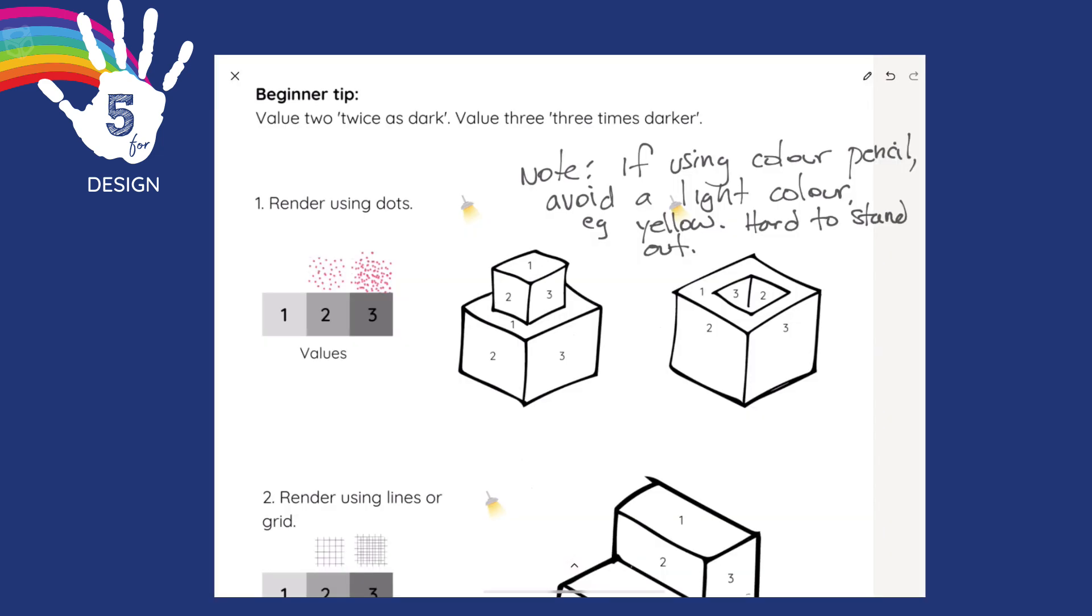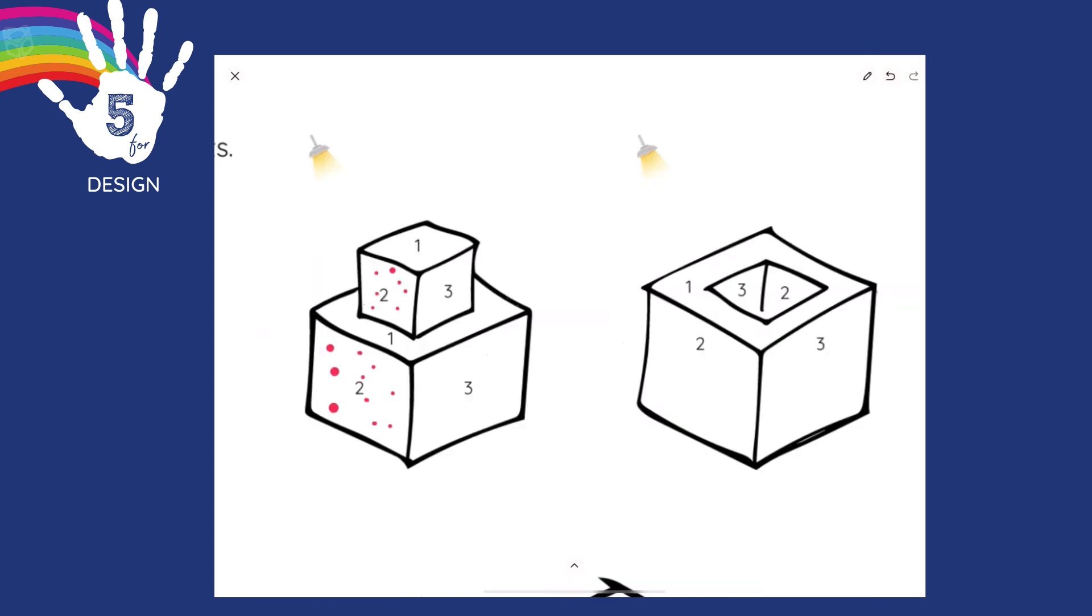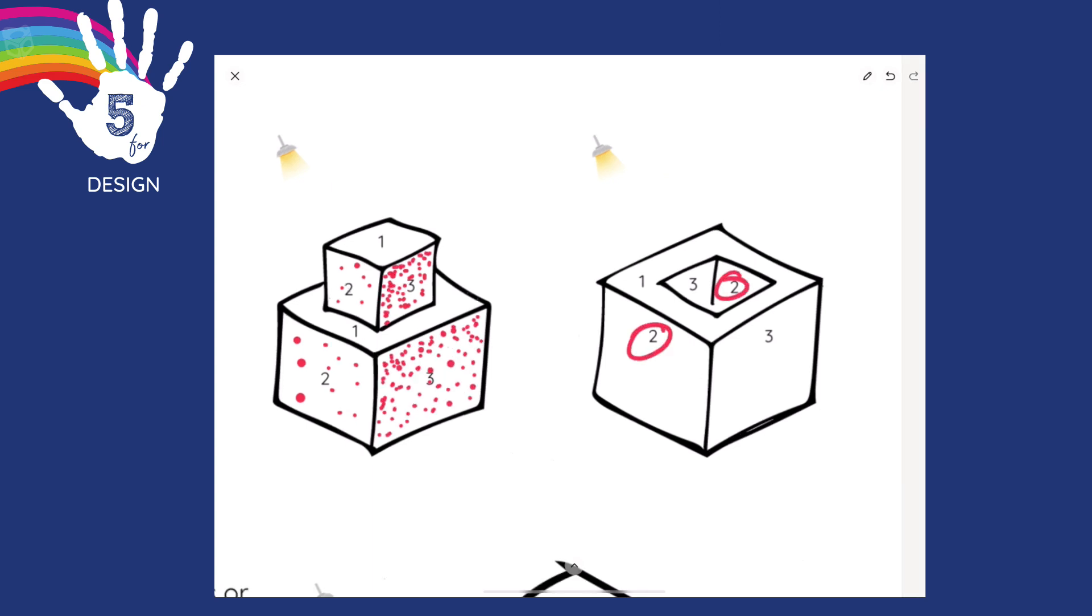Welcome back for day three of more shading or rendering. We are going to be rendering these shapes, but please remember to try and use a dark colored pencil. Dots can tire your hand out. And so stick clear of a yellow or a lighter color. Now the sides that face the same direction have the same value. We can see there two is facing and threes are facing directly away from the light. Remember, the shadow always goes with your value three and it needs to be a gray or a black. So have a go at those ones and then we'll get started on the second activity for today.